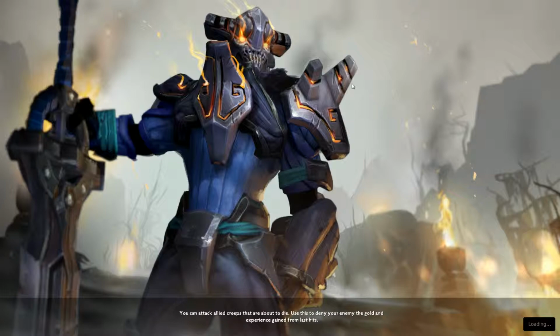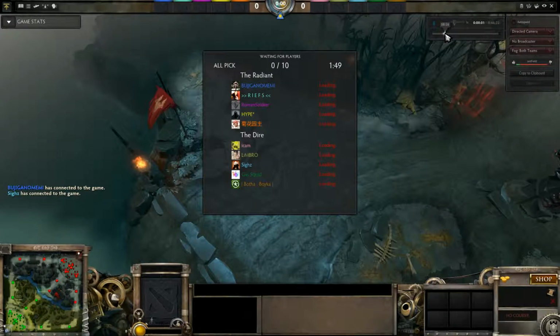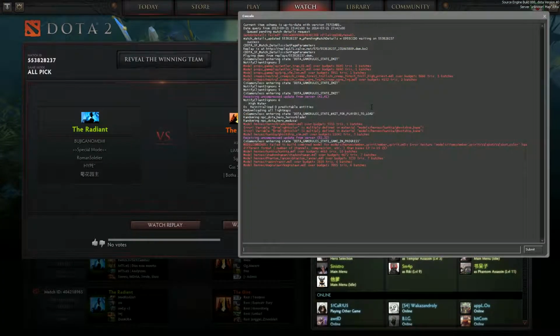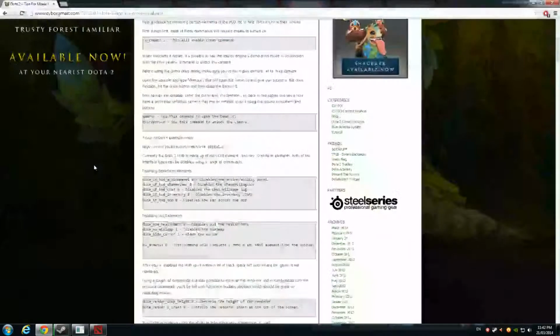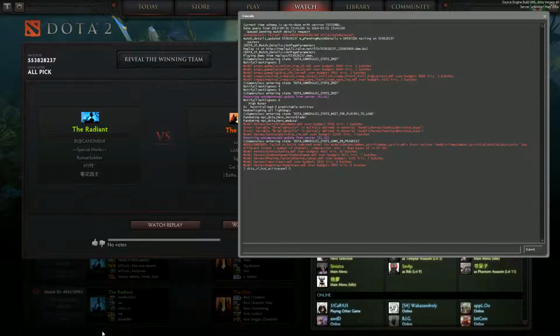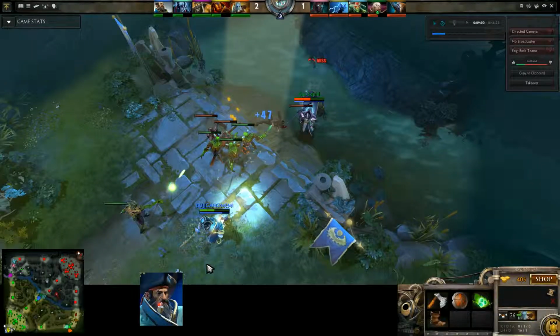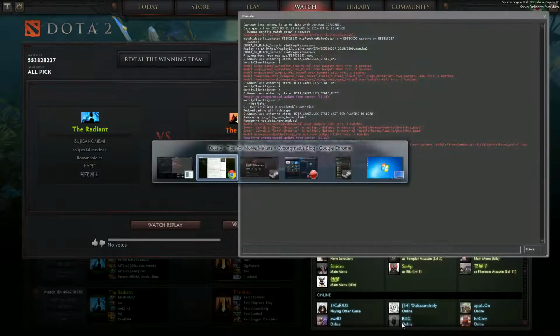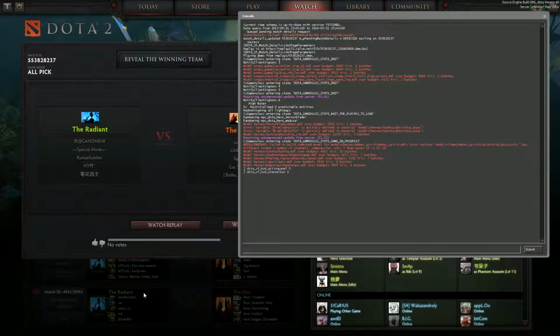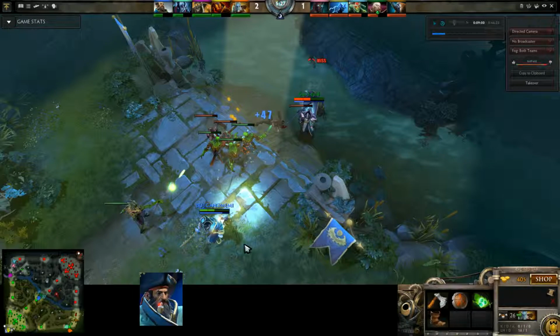And then you can start inputting the commands to remove the UI if you just want the gameplay, which I personally think looks way better. So what you do is set a point on the timeline, numpad 5 to bring up the console, go to Cyborg Matt's blog, start inputting the commands. So sf HUD action panel, there's the bottom bit here. Channel bar, Control C, Control V, enter. I'll just remove channel bar.